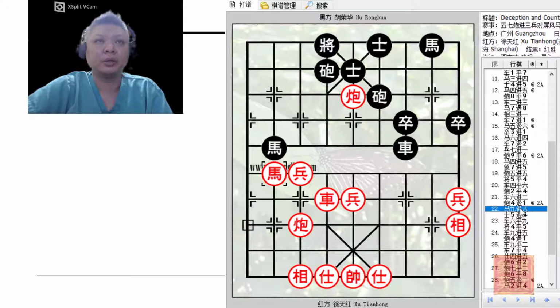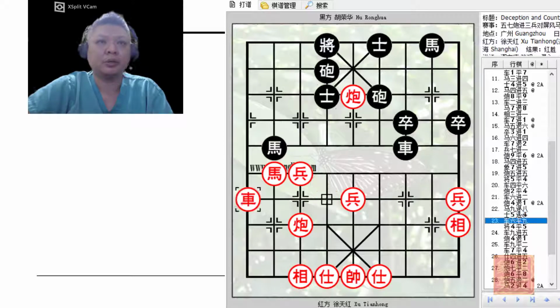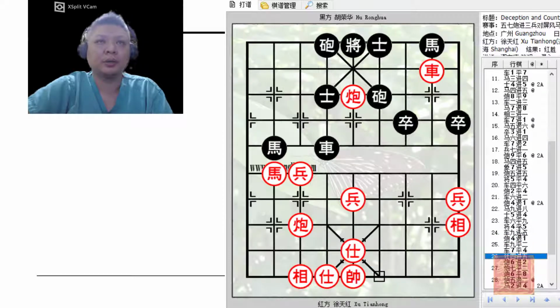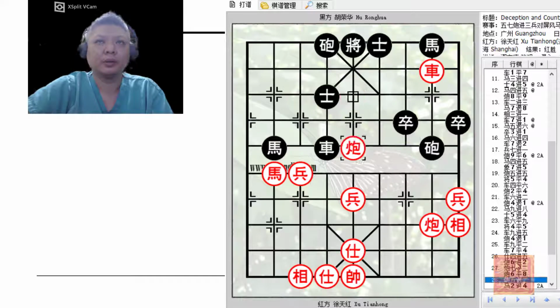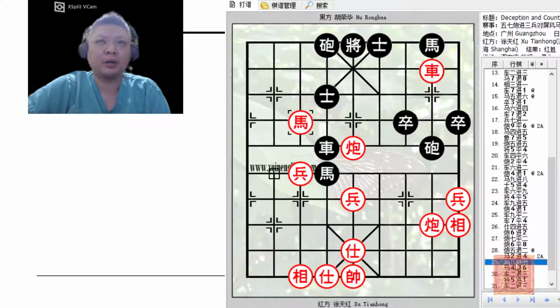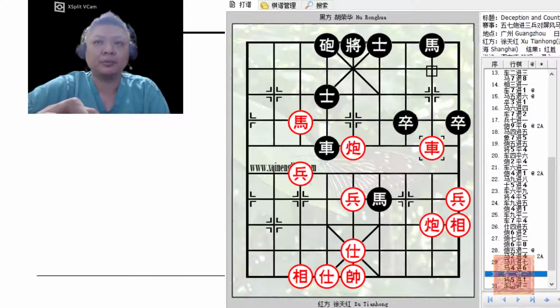Red continued to grow from strength to strength and advanced his horse for attack. Black tried to attack the chariot, forcing it away, but red would now threaten to go for checkmate. And red threatened the black cannon in this manner. And then the horse attacked the advisor, so black had to protect it. And this was a very brilliant move by red. Black tried to mount an offensive, but red was simply too far ahead. This would seem like a very brilliant move, whereby the black horse was threatening to capture both cannons, but red would simply capture the black cannon, and now red would have the advantage in terms of material.